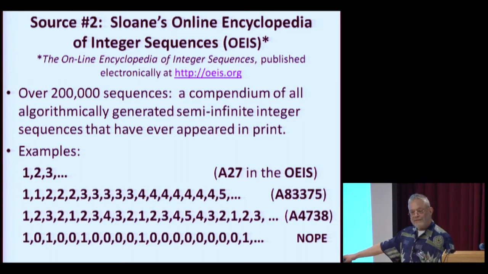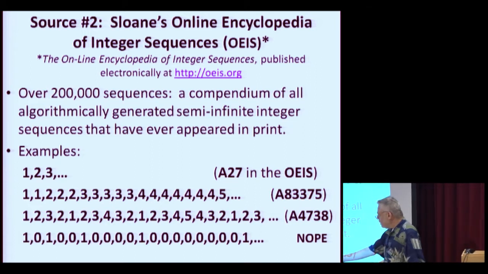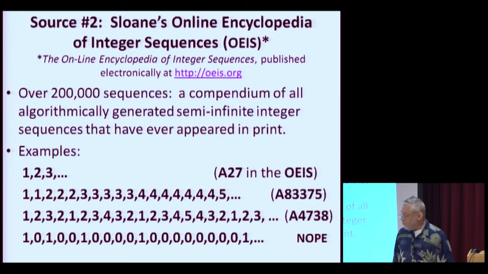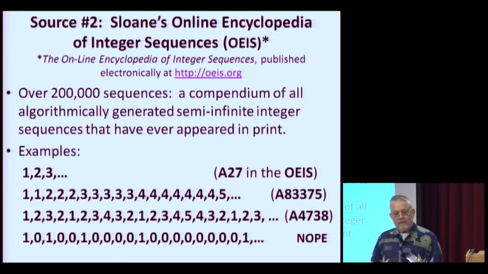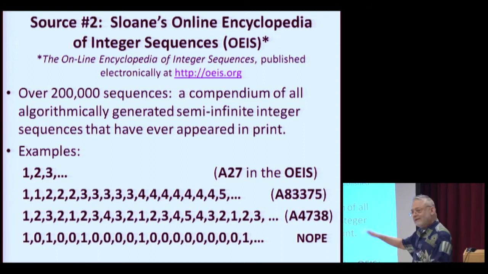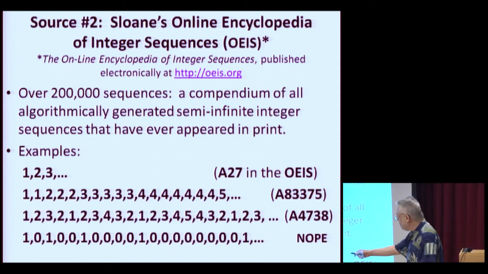Here's an example that's not in Sloane. Please do not tell Sloane this, because if you tell him, he will put it in his book and I'll have to look for another example. This is 1 followed by, you see, this is the sort of sequence that this daemon that does counting sees. It sees a bunch of zeros and counts how many. So it sees that there's a 1, then 0, then 2 zeros, and 4 zeros, and 8 zeros. What's going to come next? 16 zeros. Not in Sloane, though.